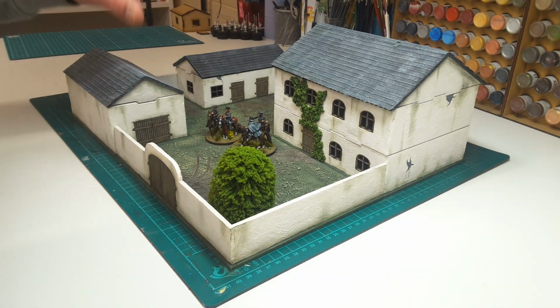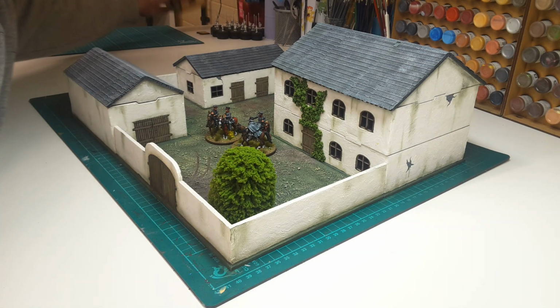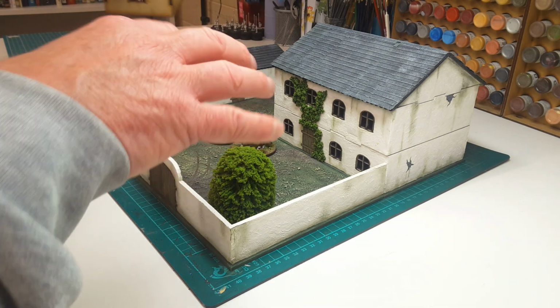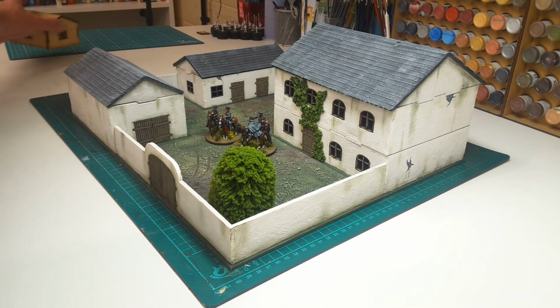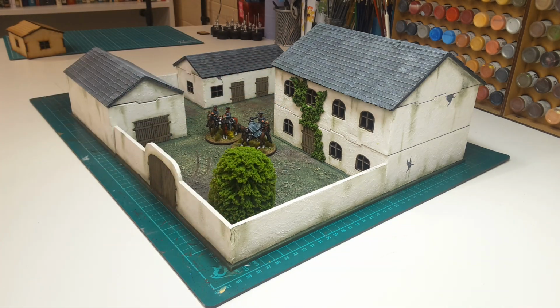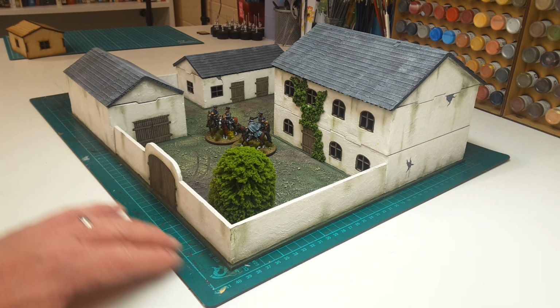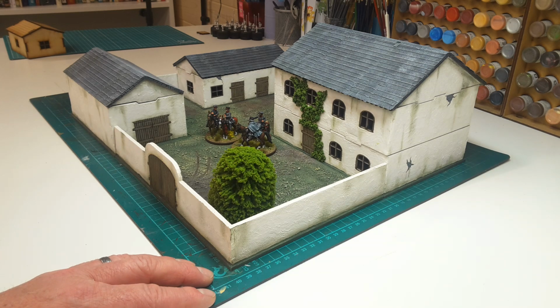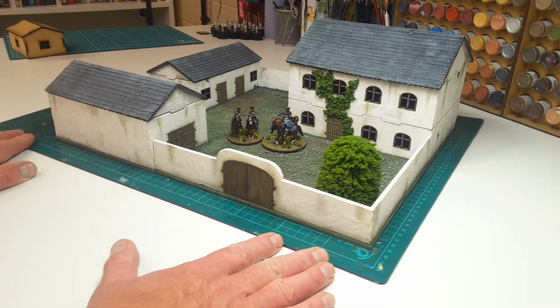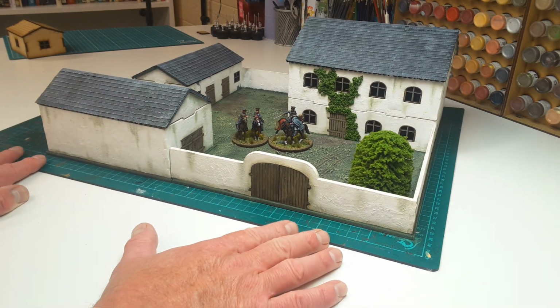As you can see, we've got three buildings. In fact, it comes with four. That's the fourth little one there, which is meant to go into this corner here, but it just looked a bit too busy, so I've dropped that building out. I'm very pleased with it. It's quite a large base. The base is about 18 by 13 inches, and yes, it does look nice once it's completed.